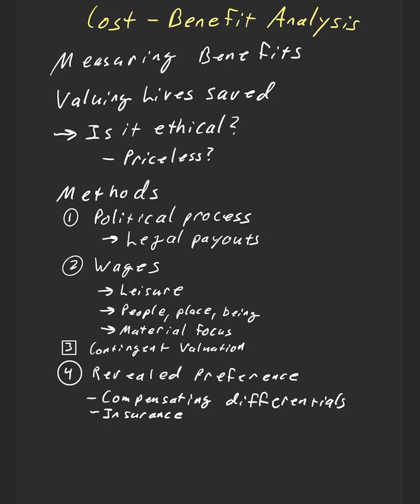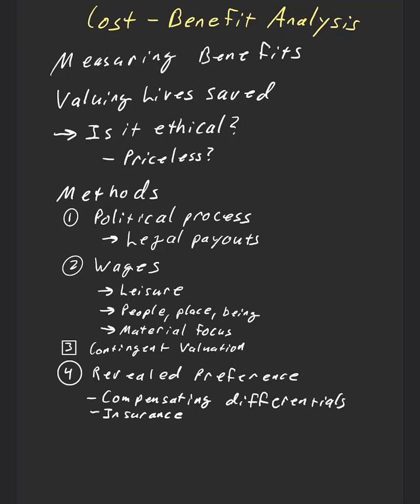There's no price signal, there's no price mechanism. All those allocative and productive efficiencies that are so important to the way that modern life has excelled are absent in democracy. Democracy is trying to solve a different set of problems. Let's not pretend like it's trying to solve market problems. So keep those two things distinct in your mind. That's why I think the political process, legal payouts, valuing life, is a pretty ridiculous approach to it.